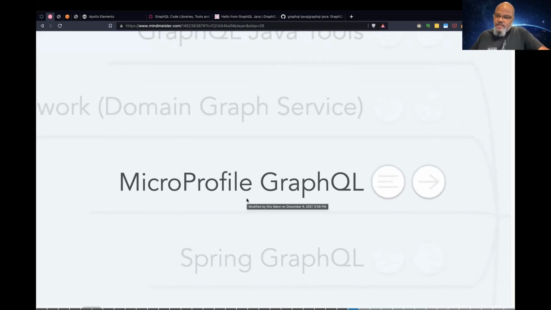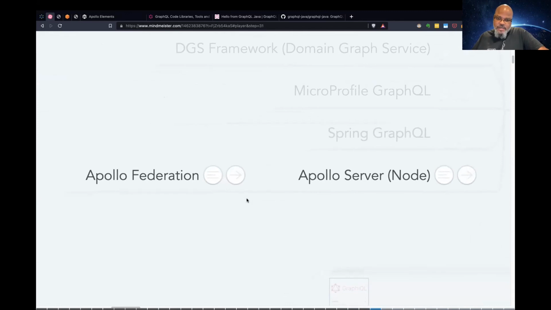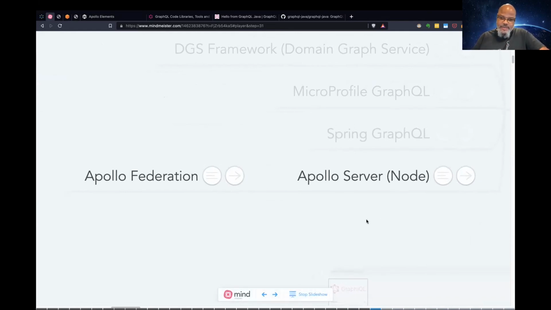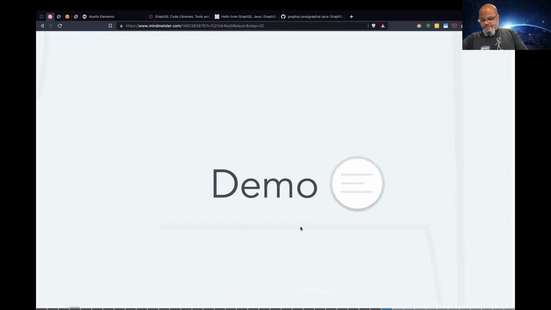There's MicroProfile GraphQL, which is what we're talking about here. And Spring GraphQL is pretty new, but it's available as well, so you have Spring integration. If you're using Node, you can use Apollo Server as well. And there are also dozens of other implementations, but these are the Java ones, and of course Apollo, since it's the most popular.